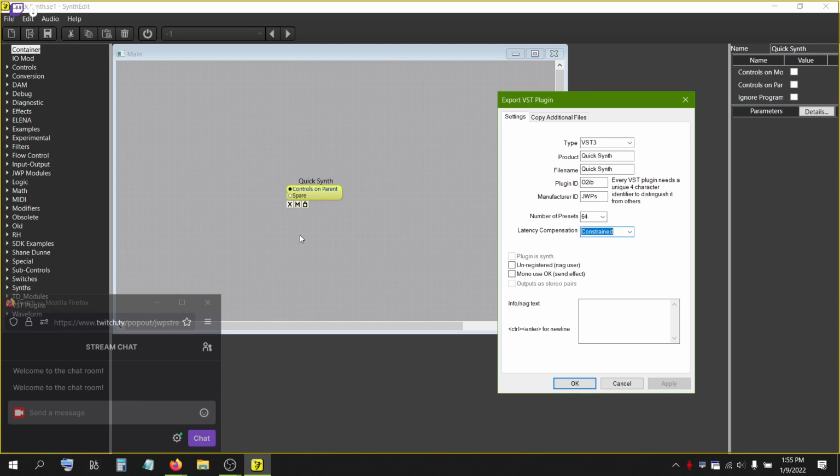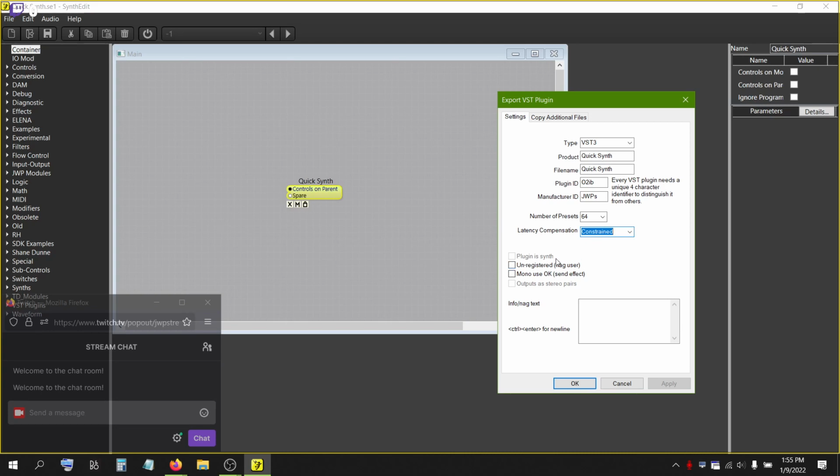This is a restriction to VST, something they've just always had. So imagine for a second you're trying to make a VST that's based on the input from your audio card, like your microphone input or whatever, like you're trying to generate noise and channel it through filters to create harmonics. It's not possible. So plugin as synth is important. Once you have outputs there and inputs, you can turn this on, which will tell your host that this is a generator and not an effect. This is getting kind of long-winded.